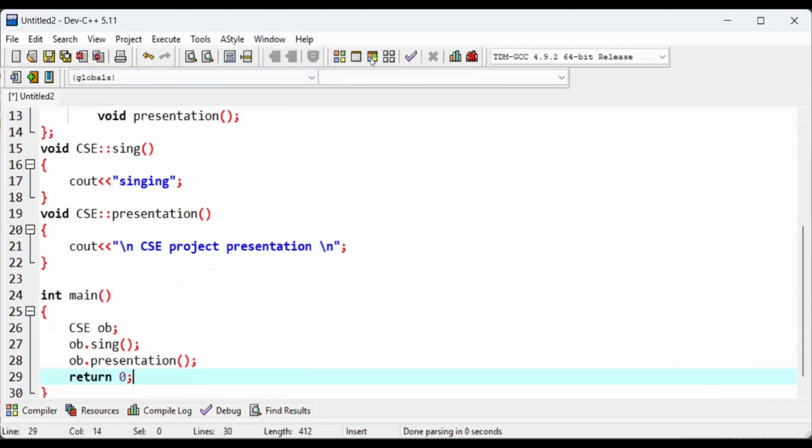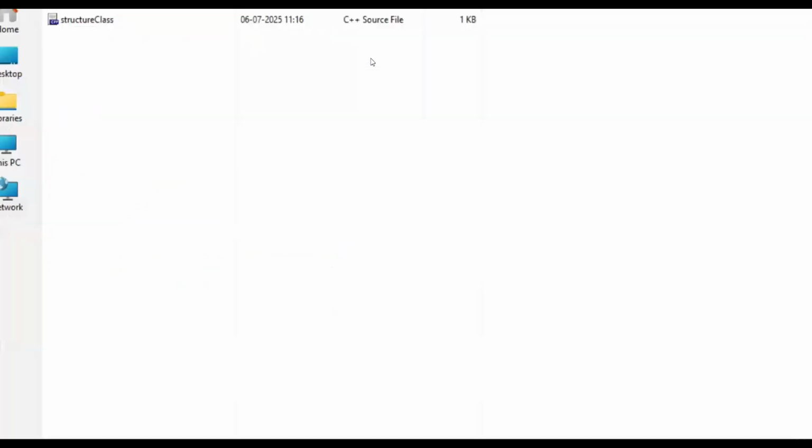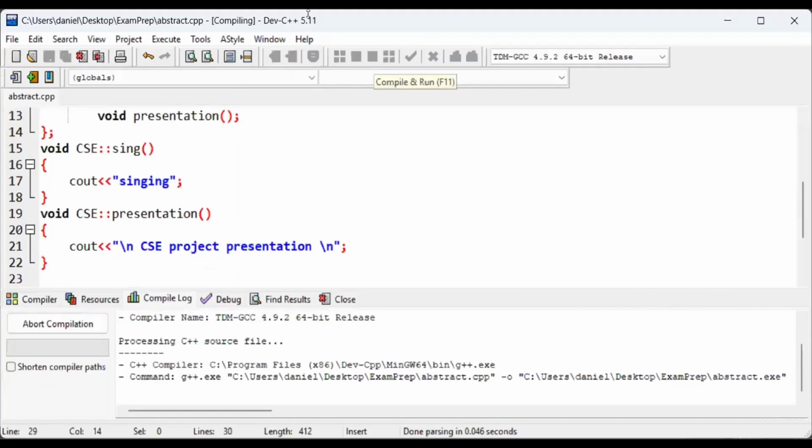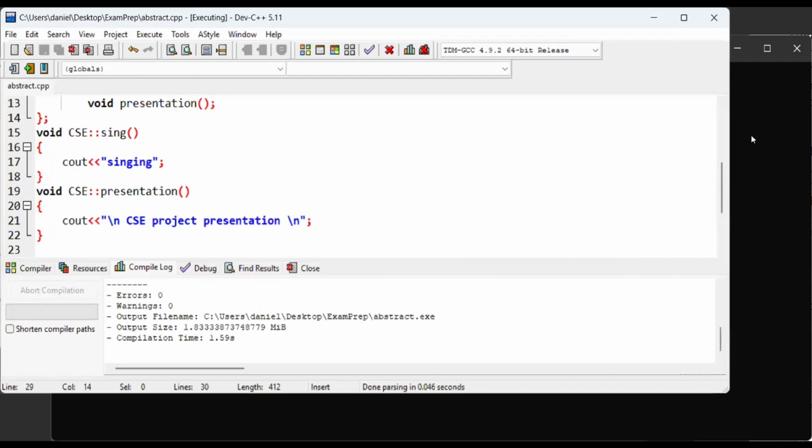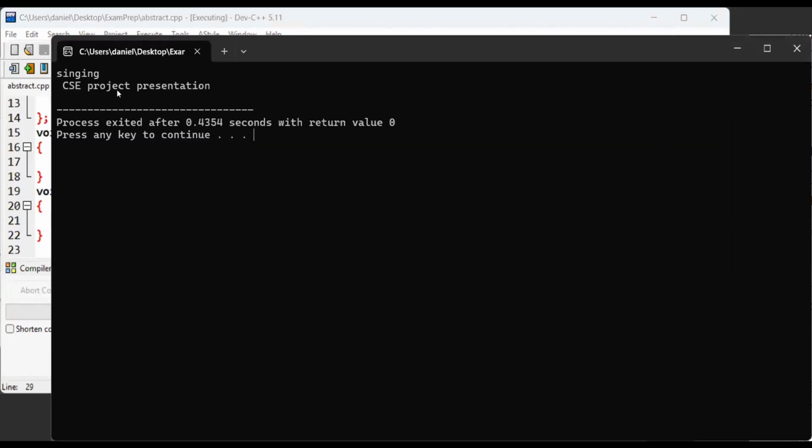If I run this, you can notice that CSE singing is printed, and CSE project presentation is also done.